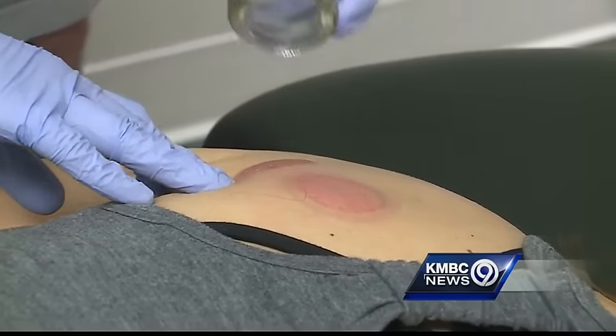The cup is generally left in place for five to ten minutes depending on the patient. The marks start to disappear anywhere from a few days to a couple of weeks. So the next time you see bright red marks on an athlete's skin, it's not a new tattoo — it's all because of cupping. Rachel Sanchi, KNBC News.